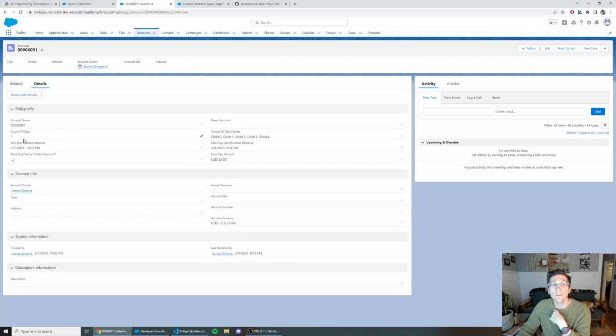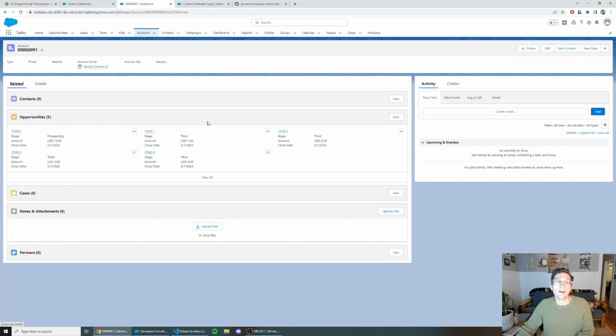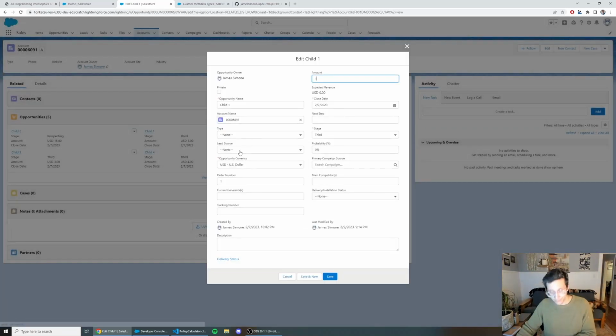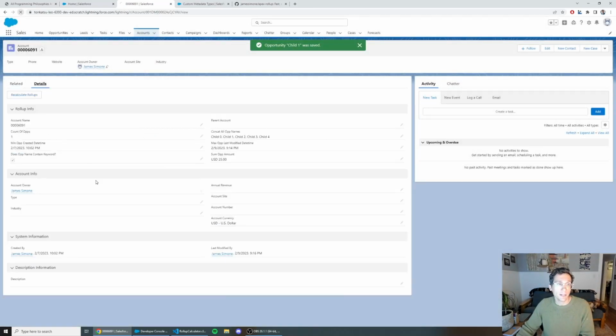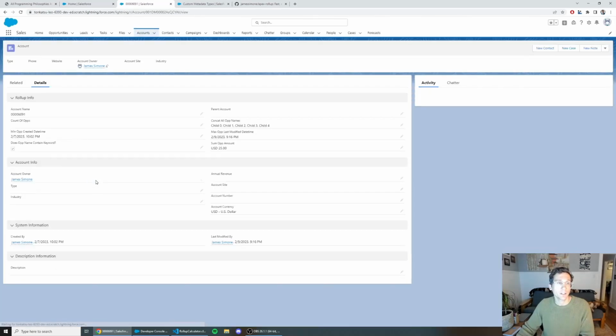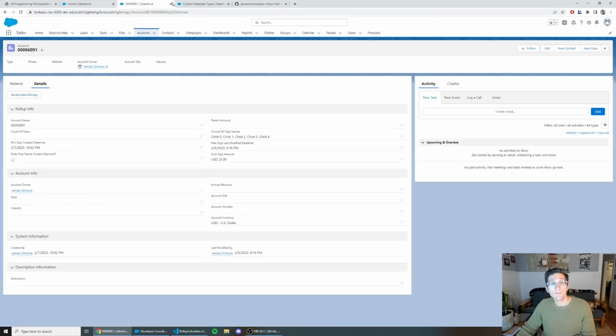Now you can see that only one opportunity qualifies because only the opportunity that I just touched has that order number filled out, and the rest of them just have blank order numbers. So go back, take even that field off, right? Come back here, refresh the page, and now there is no value for the count.